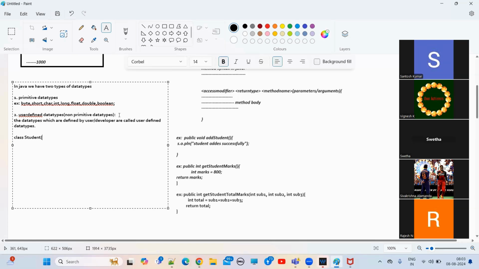Here, int student ID equals 101, and String student name is equal to Santosh.